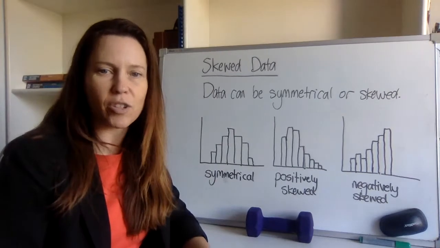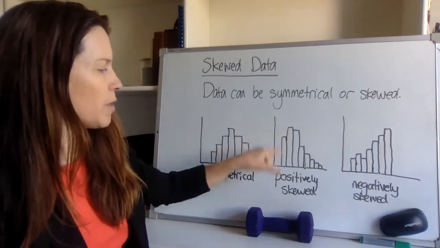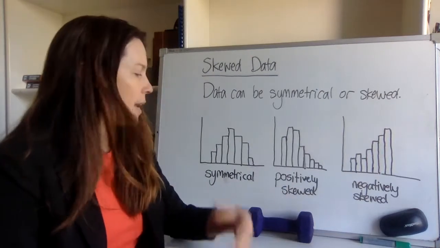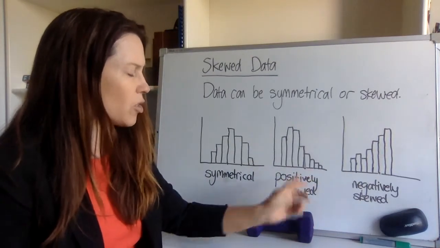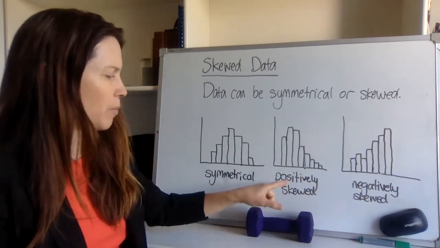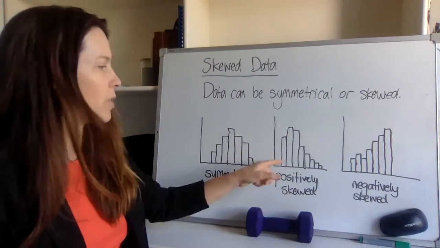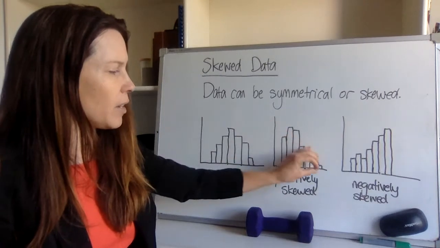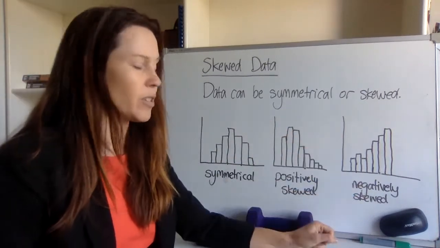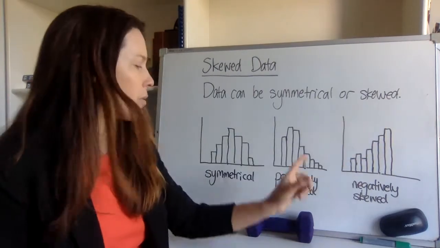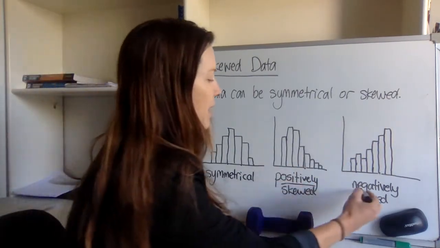Now, skewed data has the most common results either being towards one end of the distribution or the other. How do you remember which one is which? Well, I tend to just remember that positively skewed data starts out with really positive results or really high scores, and then they get lower and lower. And negatively skewed data starts out with quite small scores that then get bigger. So it starts with what the name sort of suggests.